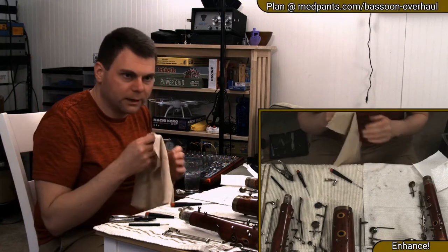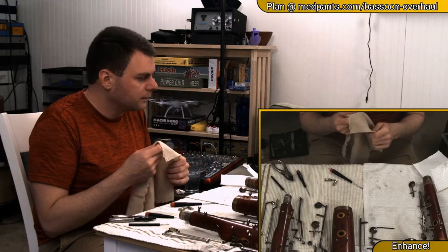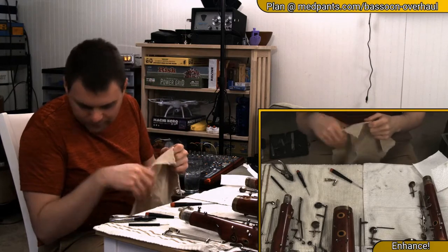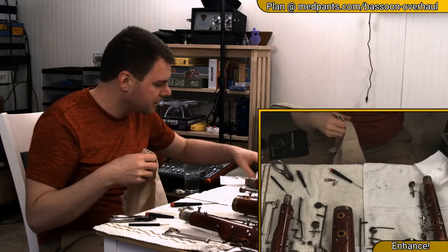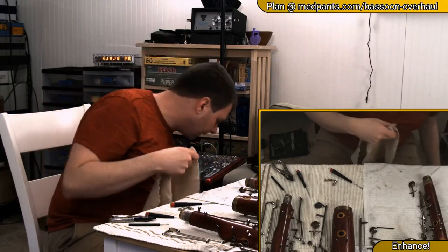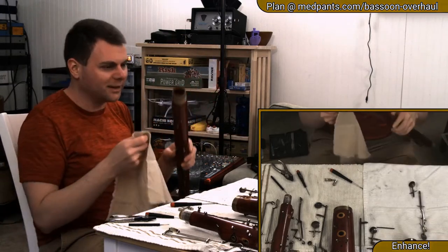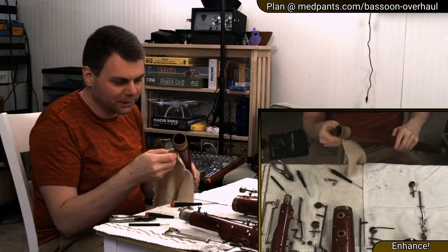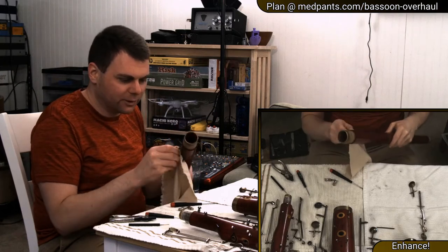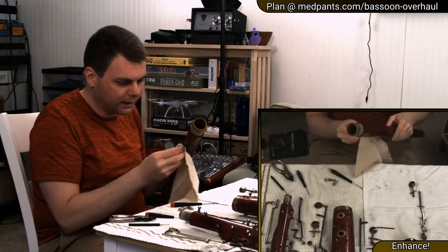But I'm going to go over everything with the cloth first because it's going to help get the grease off. And then I'll go over with the silver polishing cloth once everything is kind of cleaned up a bit. And other than trying not to stab yourself with the springs, there's nothing too involved with this.